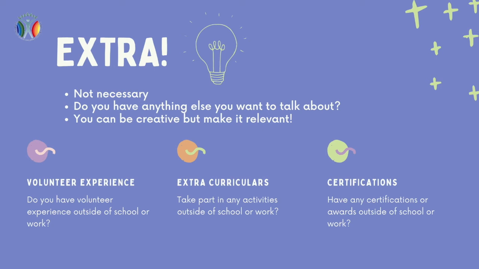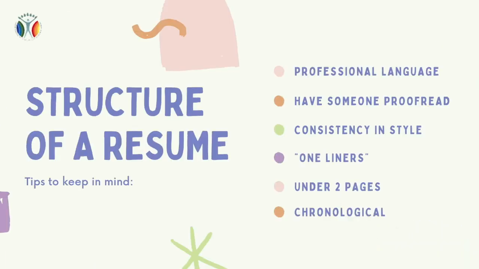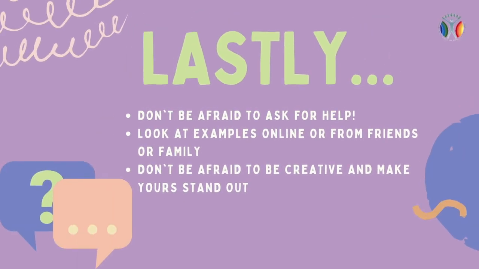Keep in mind that a resume isn't limited to five sections either — if you want to add a sixth or seventh section, that is totally fine. Just make sure your resume is always within the two-page limit. A resume is a professional document, so always use professional language and ask two to three people to proofread it before sending it out. Make sure spacing, bold text, and format are consistent throughout, and use one-liners — meaning bullet points that take only about one line. Everything listed under any section should go from most recent at the top to least recent.